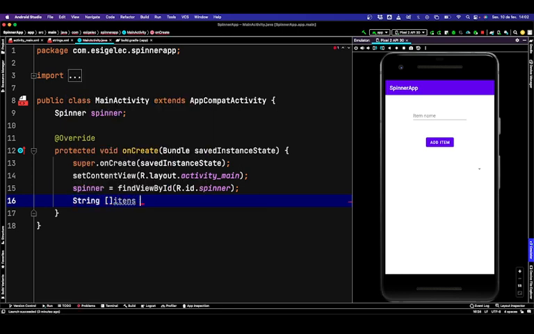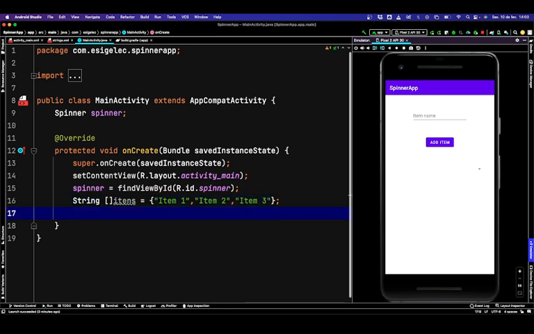I'm going to create it here, and after we can create it outside, by the button. So item 1 and item 2 and item 3. I want these items to show here on the spinner.